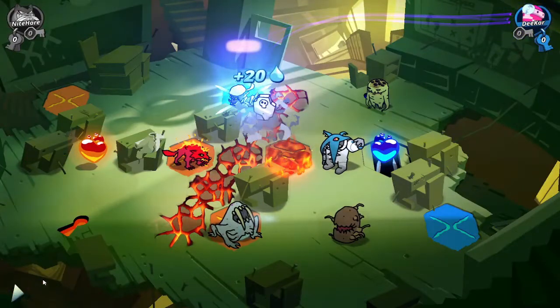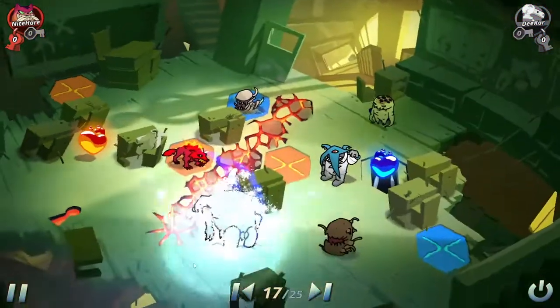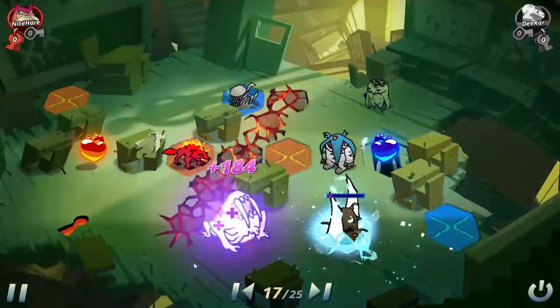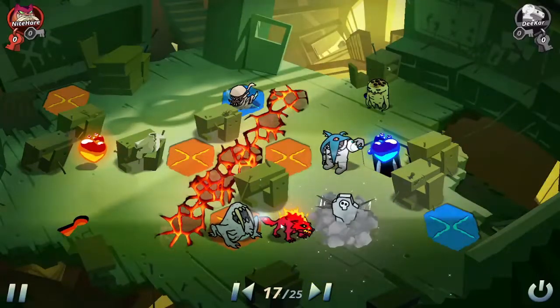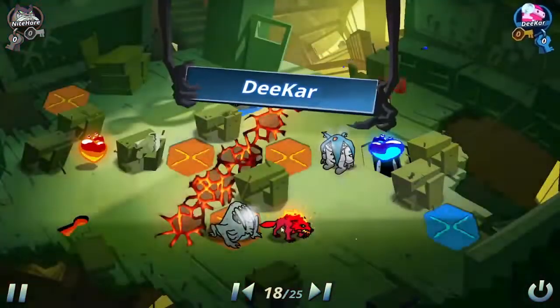Not sure why he melted Cerberus. He should have anticipated us killing him. He was very low anyways. Snowball goes down here, kills Spud. We can still trade this.